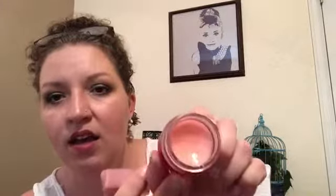As you can see here, clearly I've dipped into it. I use this all the time, especially at night. But even during the day, if my lips are feeling relatively dehydrated or anything like that, this is great. And the smell, I'm not very good at smell comparisons, but this one, ooh, I still smell that Tom Ford Black Orchid. But anyways, the smell of this, it smells like strawberry bubble tape. That's what it smells like. I love it. And then, oh shoot, I forgot to pull the actual products. Oh no. Anyhow, these are the Hourglass Ambient Lighting powders. One of them's a blush and one of them's a powder.